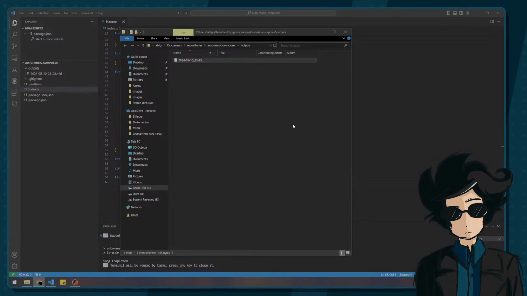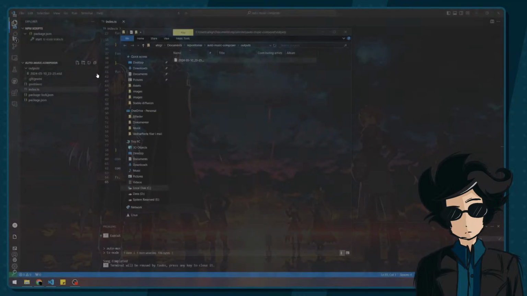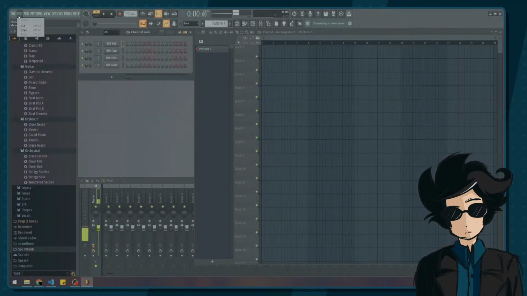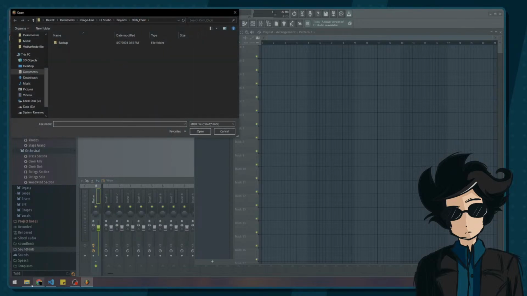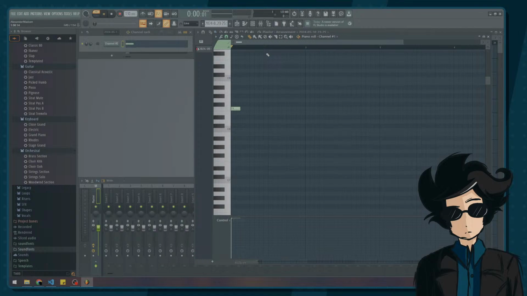Bit of pause over here, and I should open that in FL Studio, probably. Let's see, import MIDI. Okay. Something is not working. Wonder why.